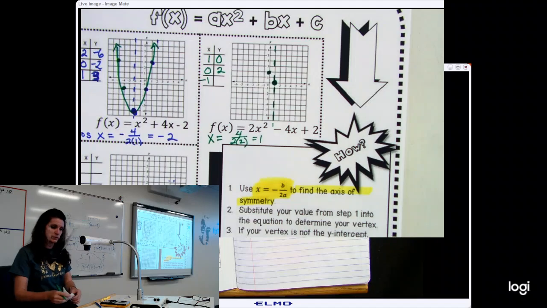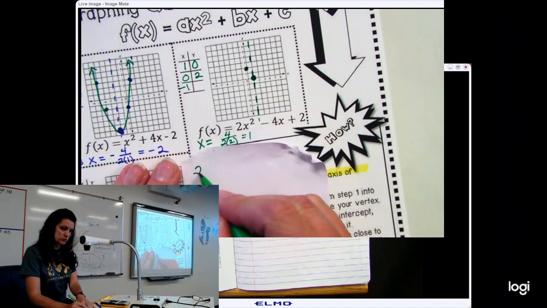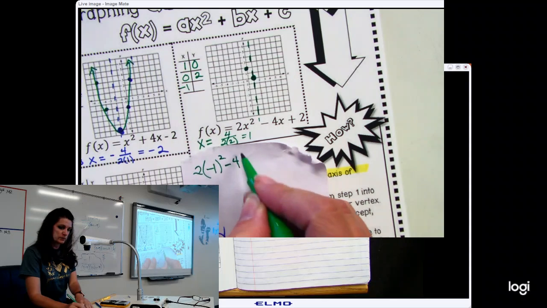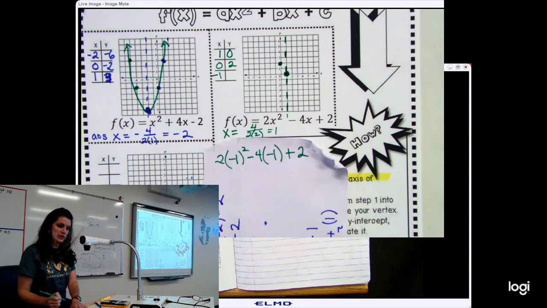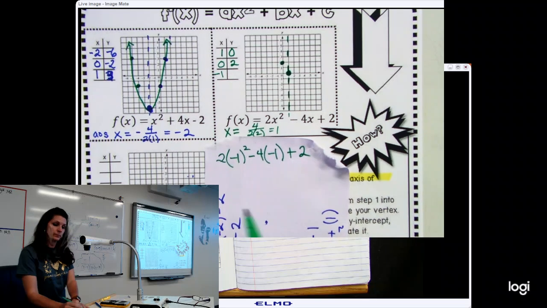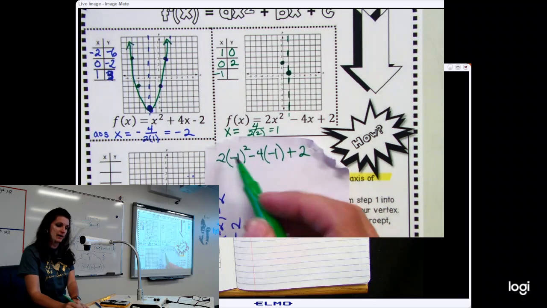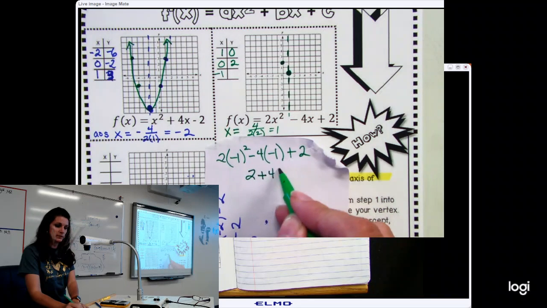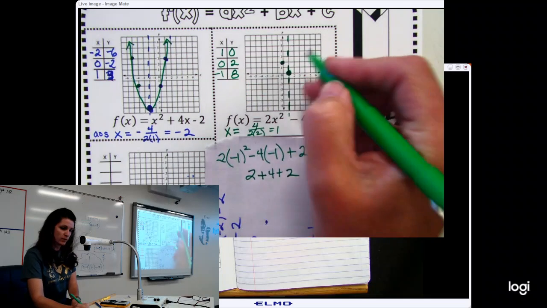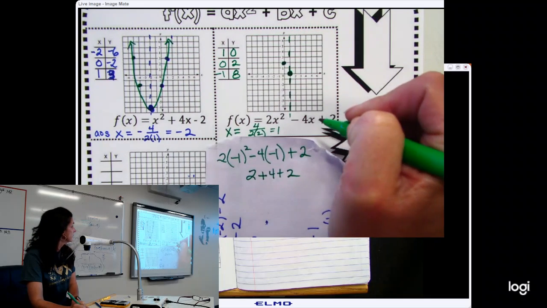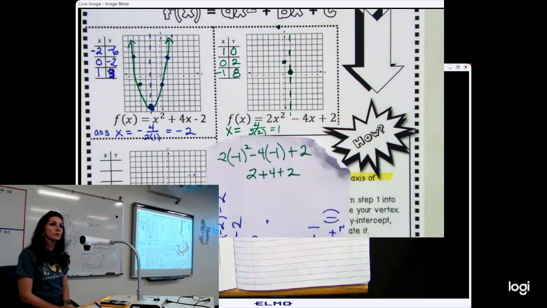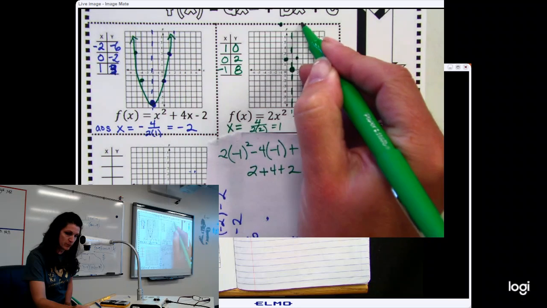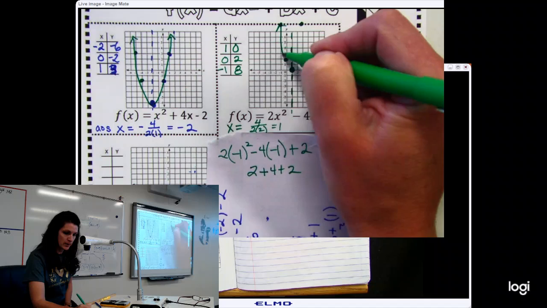I think that's great. Good choice. So 2 times -1 squared minus 4 times -1 plus 2. So that would be -2, positive 4. Square the -1. All right, so that would be 2 plus 4 plus 2. What do we get? 8. Graph that. -1 and, ooh, it's going to be just off the chart. What do I do to graph those last 2 points? Balance it on the other side. Reflect it. Perfect. I like that vocabulary, Mia. All right. Connect your dots.